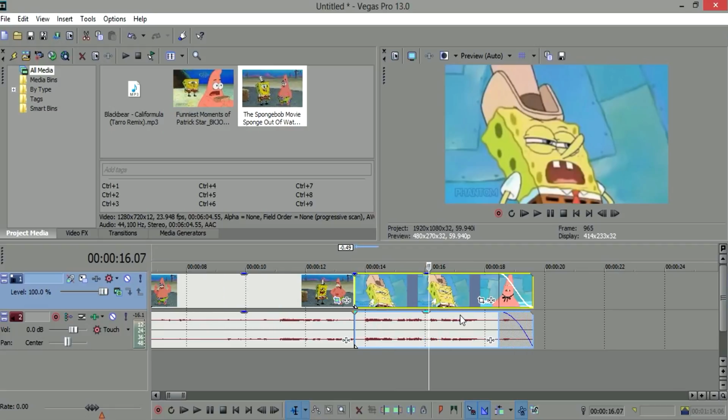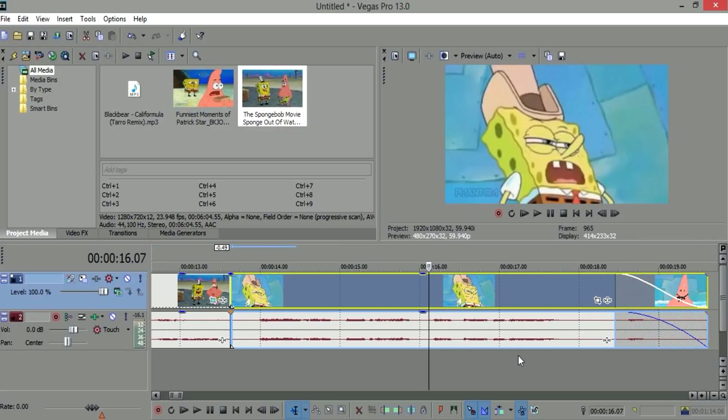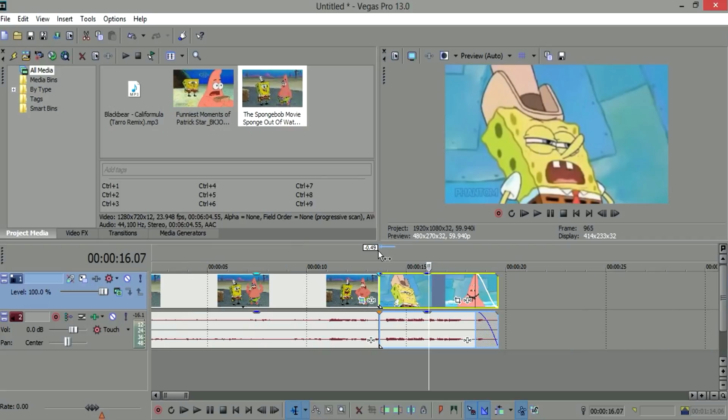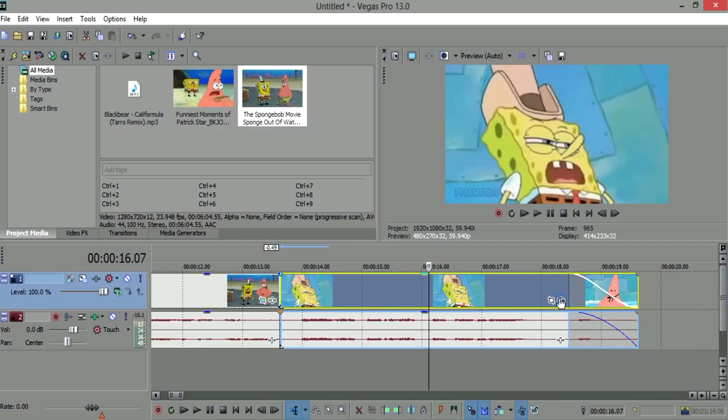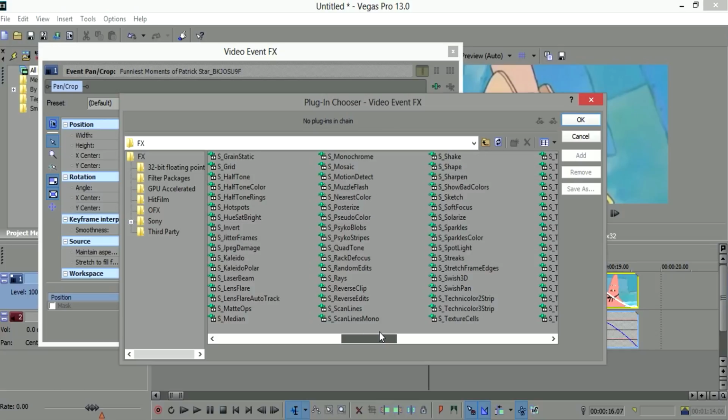They will click this button right here. So there's two. If you zoom in, which you can by using the scroll on your mouse, or by clicking this little button, or using the arrow keys, you'll see these two buttons. This is your pan crop, which I was just doing, the zoom in and zoom out. You see how it's highlighted here, because I do have some zooming in and zooming out. And right next to it is your effects. If you click it, it'll bring up all your effects. You won't have any of these right here, because I have plugins. You will only have the Sony ones, unless you have plugins.